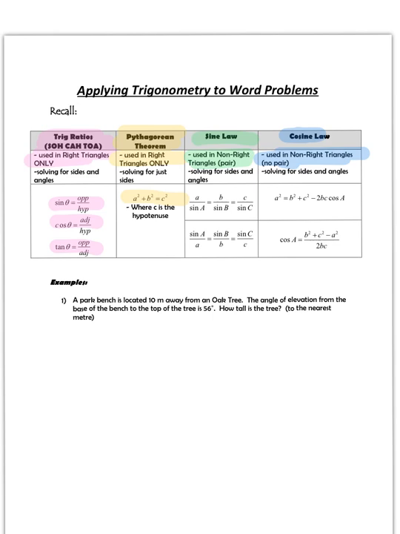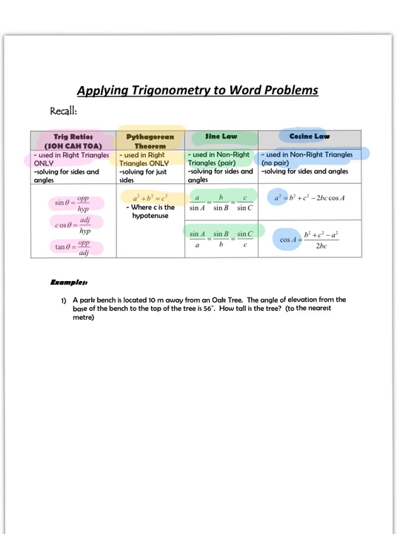So we have two formulas, as you know, for the sine law. When the little letters are on top, this is for sides, and when the big letters with sine on top, those are for angles. We have cosine law. When we want a side, we have a little letter on the left-hand side squared, and when we want an angle, we have cos of the angle.